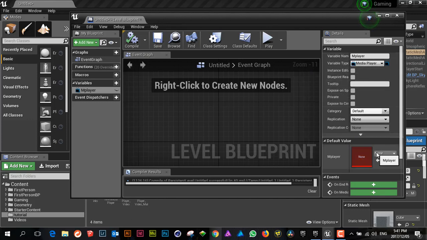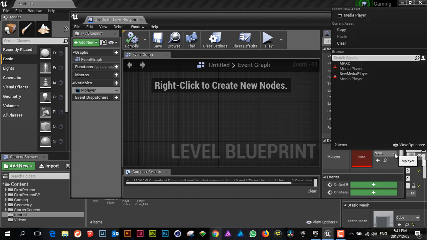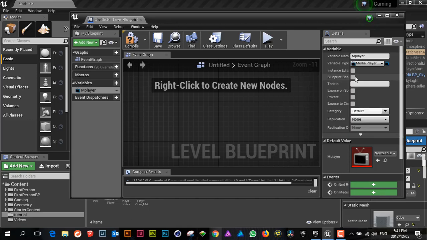So what the compile does, it preps this media player, and it gives you this default value here. And if you pop down this dialog, you will see things that I've previously added in my system, and I didn't renew it. But I've got the new one now, the media player, the thing that I called media player. I'll click that, and there it puts it in there. So once I'm at that stage, I'm in a good space.